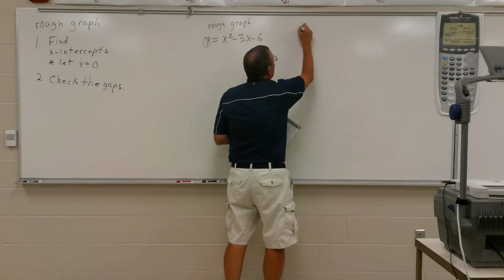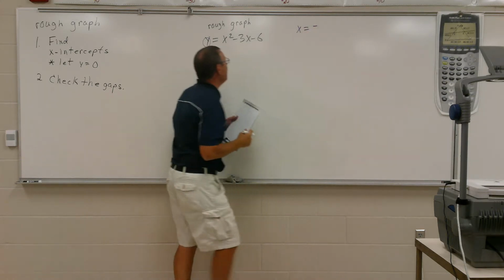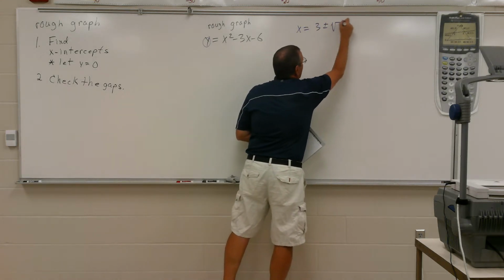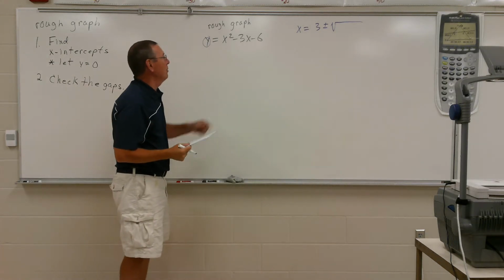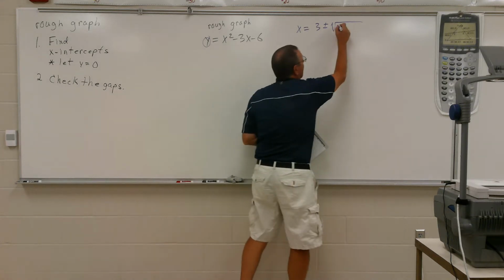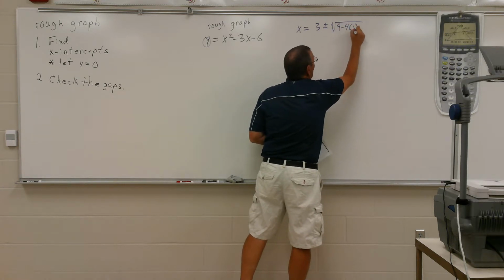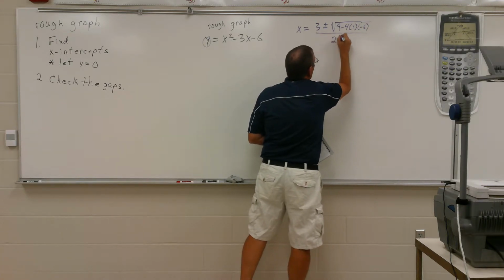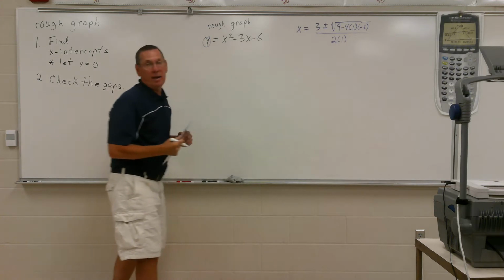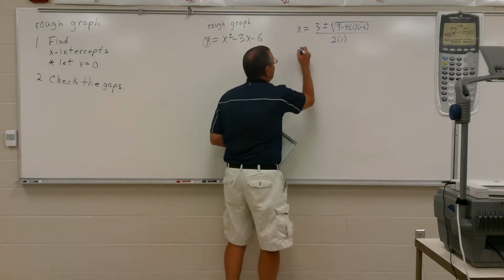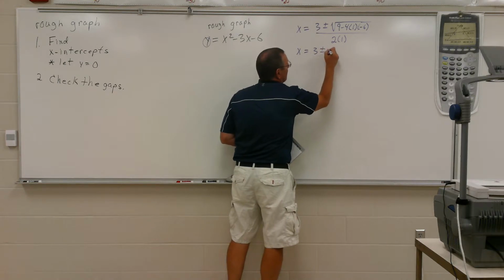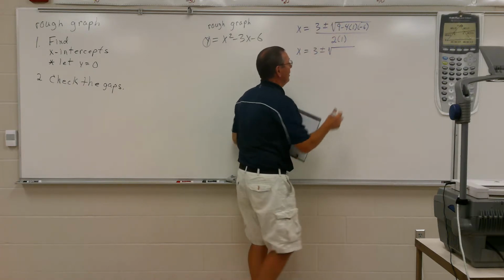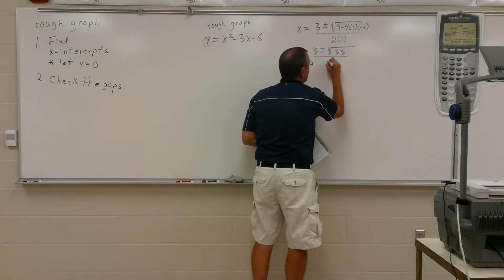Okay, so quadratic formula, my x is going to equal the negative of b. So negative of negative 3 would be a positive 3, plus or minus the square root of b squared, which would be a 9, and then always minus 4. My a number is 1. My c number is negative 6. Divided by 2 times my a number. Okay, and these should be my x-intercepts. I can make them look a little bit better yet. Okay, and that's going to be 9 plus 24 would be a 33, square root of 33 over 2.